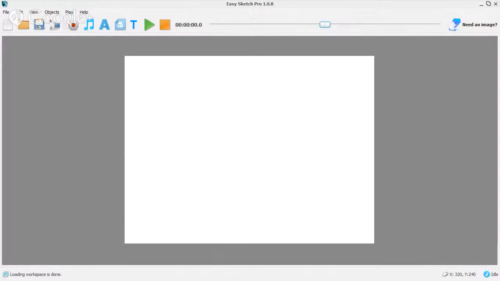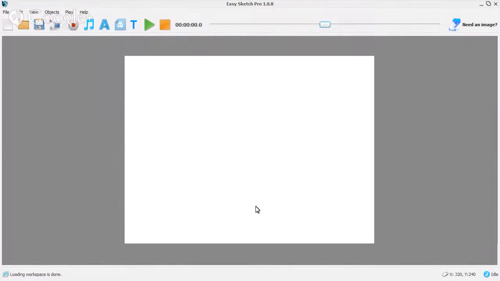I know that some of you have just purchased the software and you would like to know a bit more about how to create your video using it. Let's look at some of the basic functions. It's nothing too strange. As you can see, you have file, edit, view, objects, play, help, and all the buttons right on top here. And of course the first thing that you see is a whiteboard.